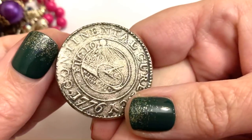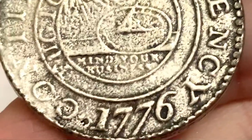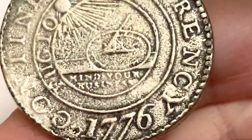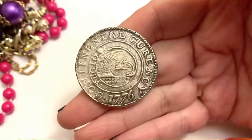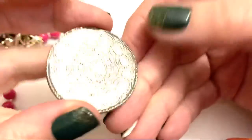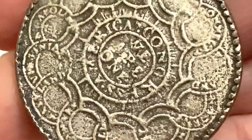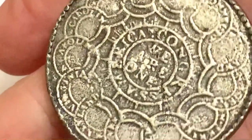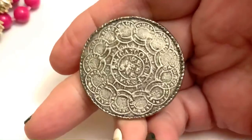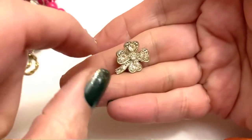Does it say continental currency? 1776. Mind your business. Well, I think I've seen these before. Mind your business. I'll have to look that up, but something tells me I've seen this before. We are one. I've got a little bit of a memory about it, but I don't really know.